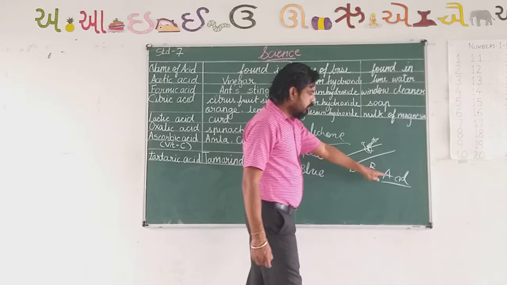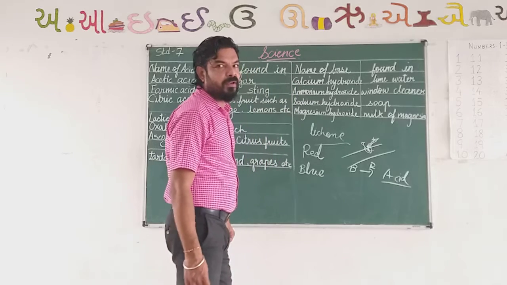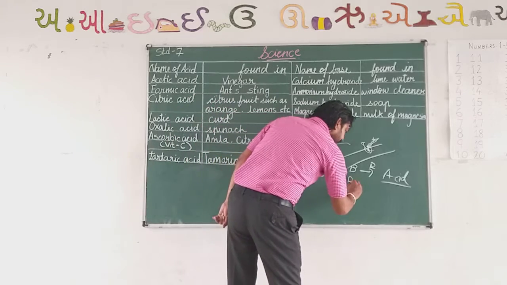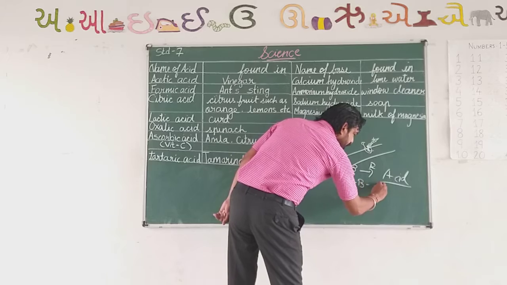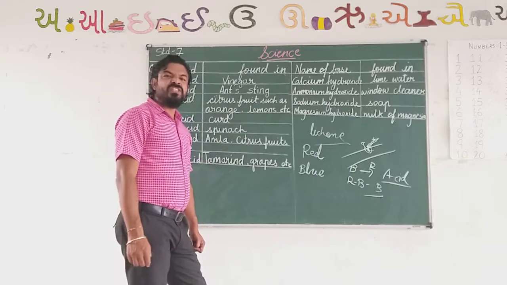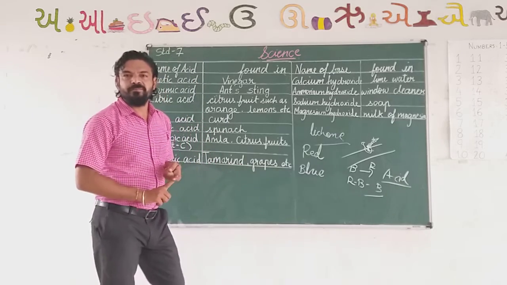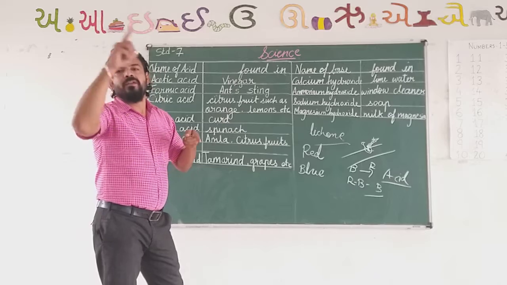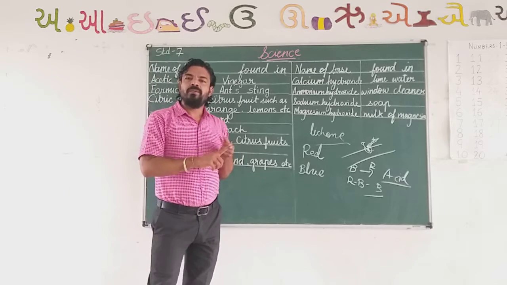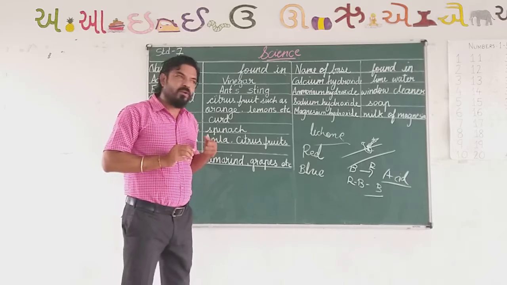So it is known as an acid. Then what about the red litmus paper? Same. Suppose red litmus paper converts to blue, then this is B, that is B means base. So the easiest one, BRA, that is acid, blue litmus paper to red, and RBB, red litmus paper to blue, that is base. Yes, easy, got it?